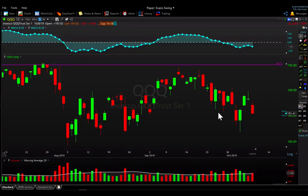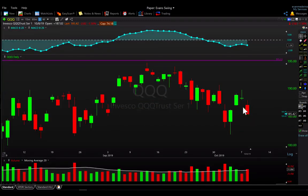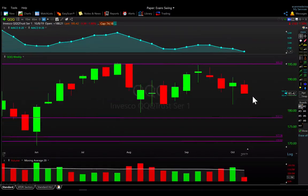The Nasdaq is what we highlighted last week as the promising case here, which would potentially take the bulls to the promised land if the Qs could continue to firm up, act better, start to break out, start to hold up. That's what we really wanted to see as a potential leadership group. You can see, of course, this got hit just the same today, down 1.5%, filled the gap here from last Friday, and on a weekly chart, if we just take a look here, it's just about the 50% retrace of last week's range as well.